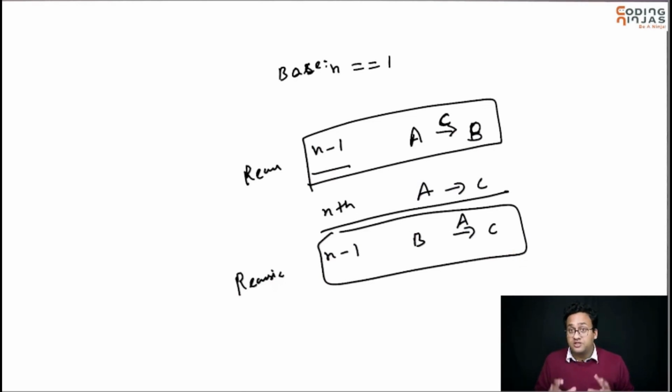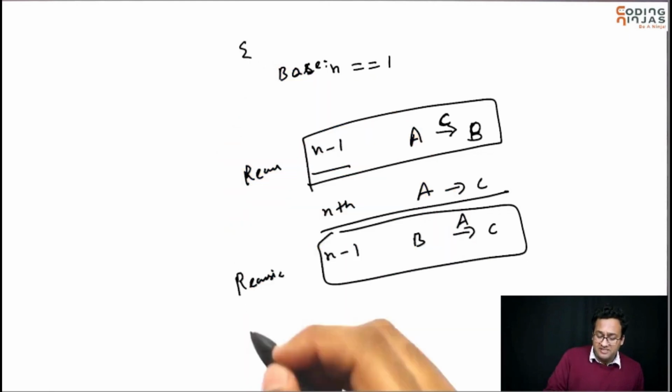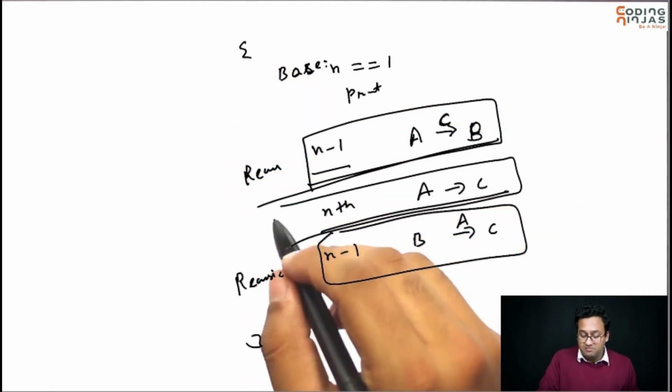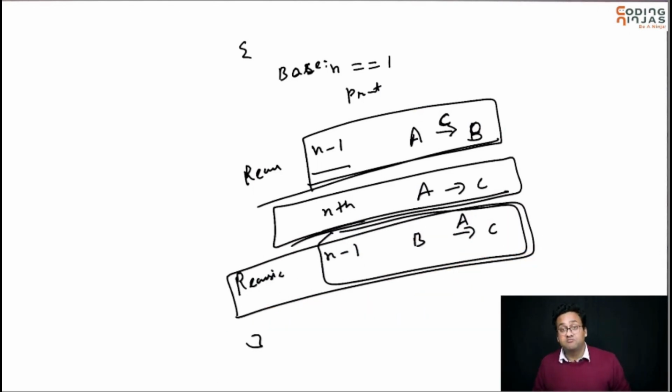Okay, so your function will look extremely simple. It will have basically a base case in which you will be printing something. It will have this recursive call, then you will have some print statement here, then you will have another recursive call, and that's it, you will be done. Okay, so quickly write code for this. It's going to be very simple. Just try and replicate exactly what I said, that you need to worry about moving n-1 from A to B using C. Now move the largest disk from A to C, and now move these n-1 from B to C using A as the helper. Okay, perfect. Please try and code this.